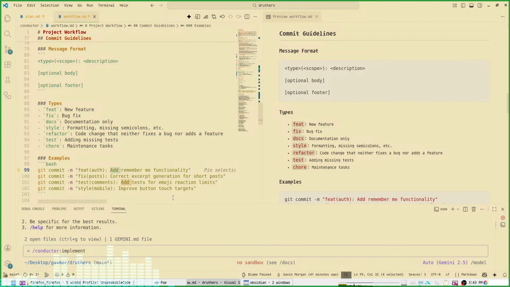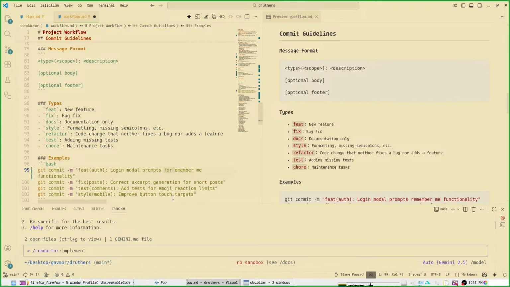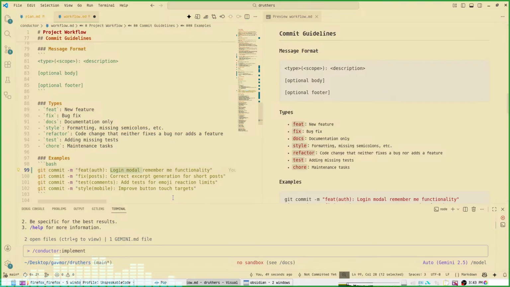Yeah. Right. So this would be something like, login modal prompts, or I would guess like ticking box enables remember me functionality.